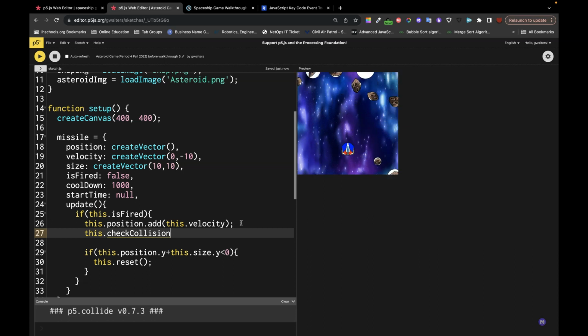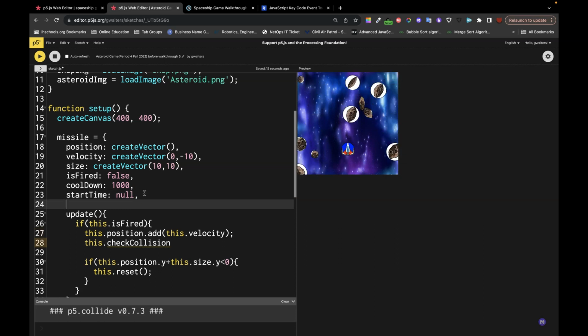And we want to pass in an asteroid to check. But I don't want my update to be called in that loop. We are going to have, actually we need a couple more things. We're going to have a check collision in here, and we're going to have the thing to check. So instead of passing in an asteroid each time, we're going to need to do that in one spot.